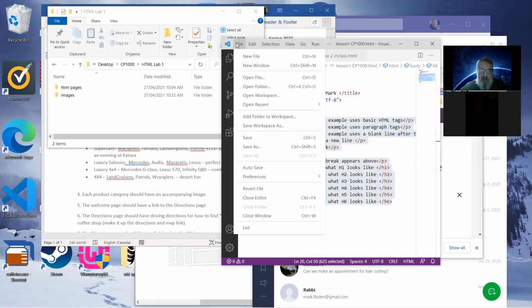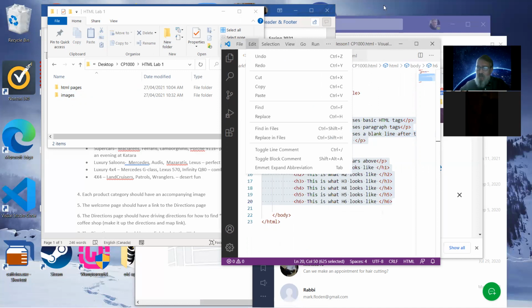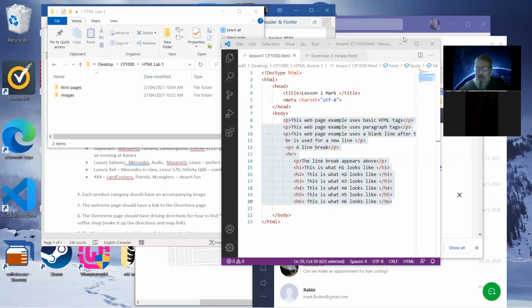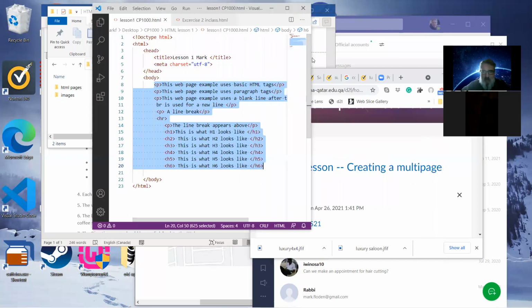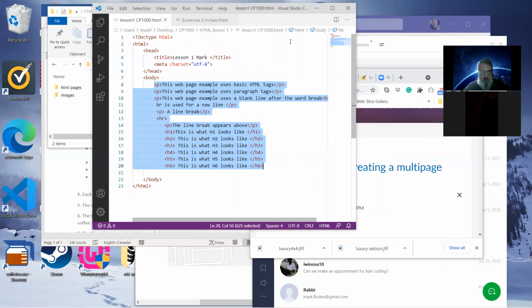I'm trying to grab this rotten thing. So excuse me, too many windows open. Just trying to grab it and move it. Come on, there we go. All right, so maybe so that you can see it a bit better, I'm putting it in the center of the screen. But this is just an old exercise, exercise 2.